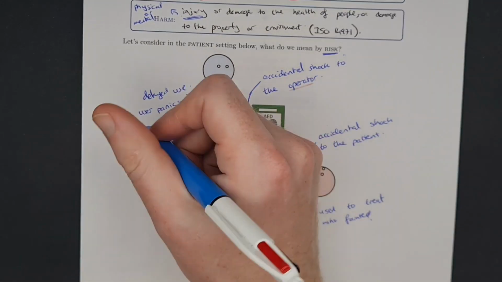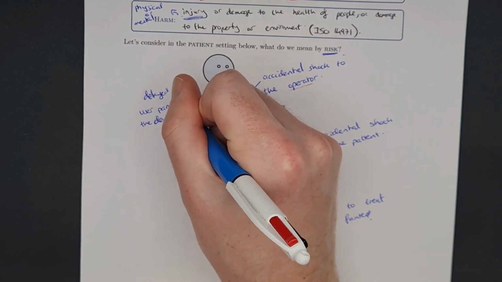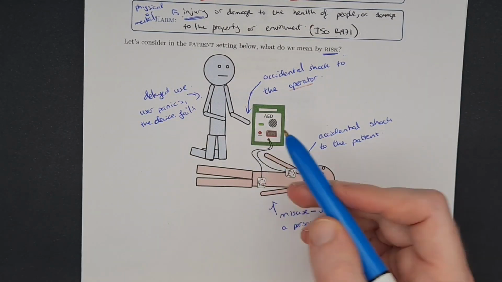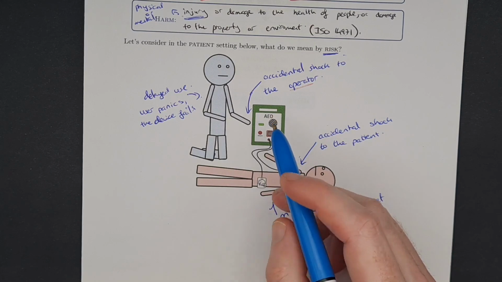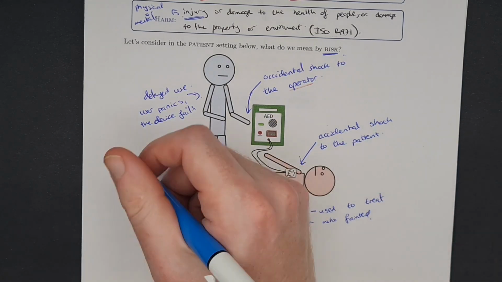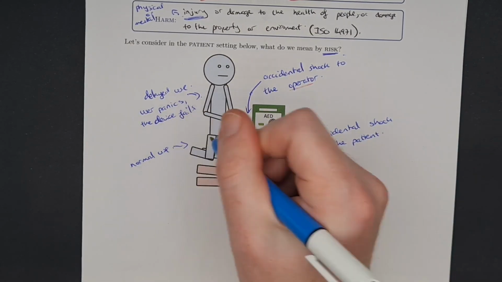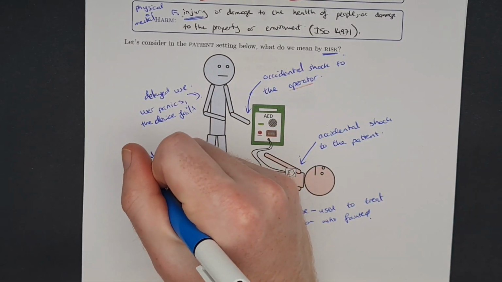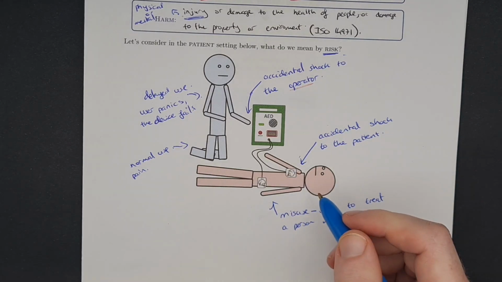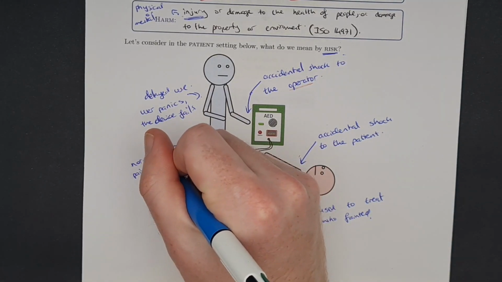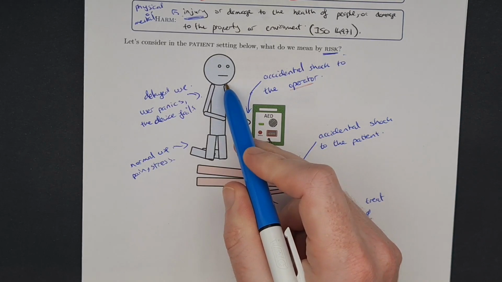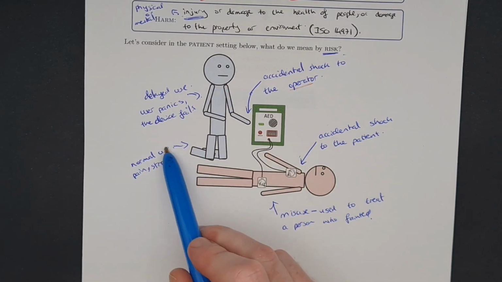It's a very stressful situation. And or the device fails. Maybe you go to use the device, but the battery is dead. And then of course it can't be used. Another one that we might consider is just normal use. So it's used as normal, but of course there's still risks of pain that this individual is going to experience. And of course, there's the stress that this individual is going to experience. So there's still risks associated with normal use.